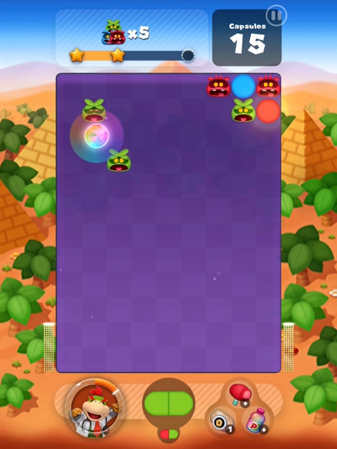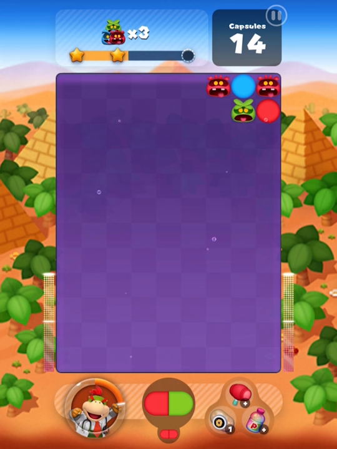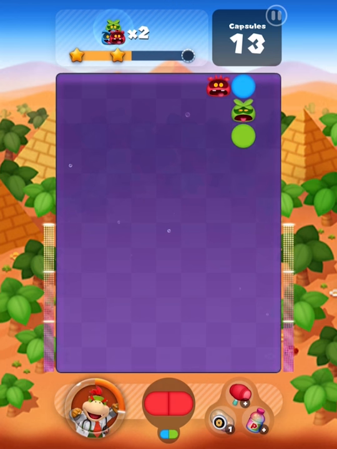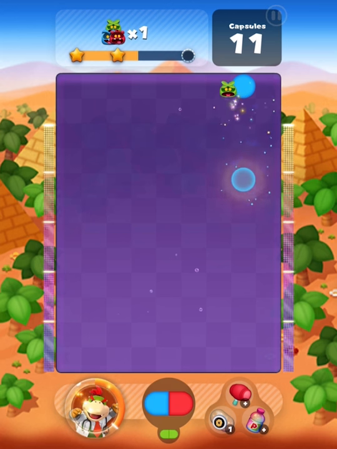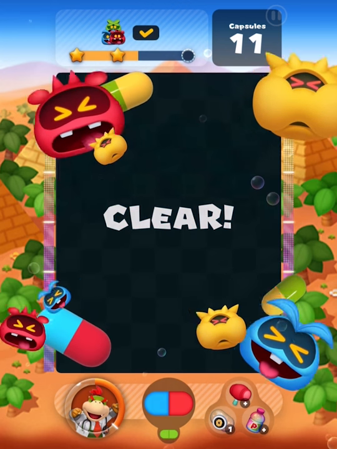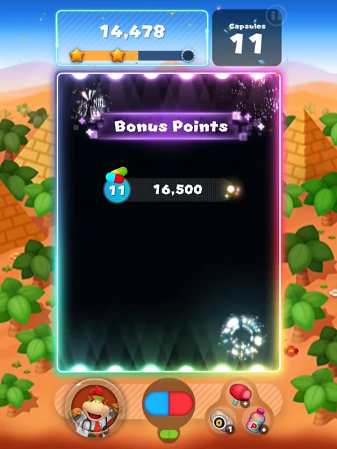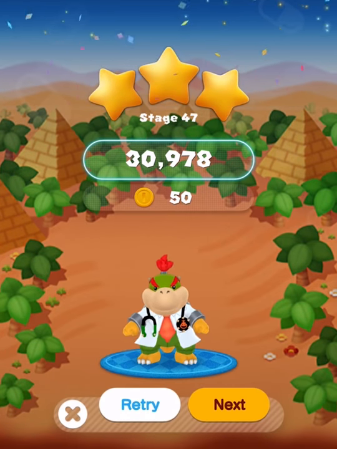So here's a good one. Here's an example. One, both of those out. We're gonna put this here. Move the green over. Yeah, I'm gonna have a lot more capsules left. So yeah, this is a much better play. 11 capsules remain. That's good. All right, that's a 3-star performance right there. So now we can go next.